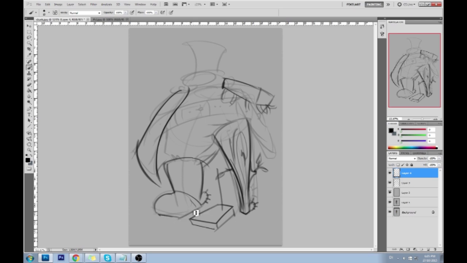Alright, and then I'm thinking about the cube. See, without the cube, I would not be able to place this foot on the ground. So remember, the shape stage after you have your gesture lines is really, really important. And everything's kind of just being pulled up and thrown up by this massive peg that doesn't bend. So when you have legs that bend, you're going to have that maneuverability. But because he's kind of wobbling from one peg to the other leg, everything's kind of just pushed up. So the belt is pushed up.